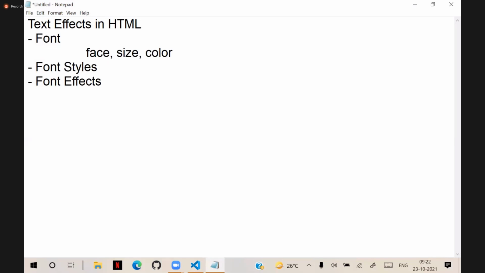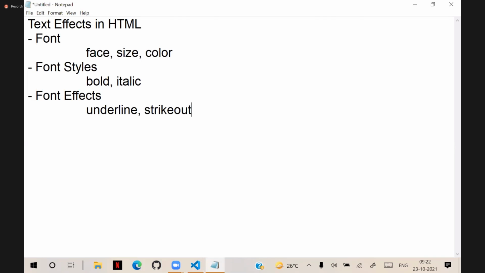This comes under the category of font. Font styles include bold, italic. Font effects mean underline, strikeout, superscript, subscript. These all come under font effects.